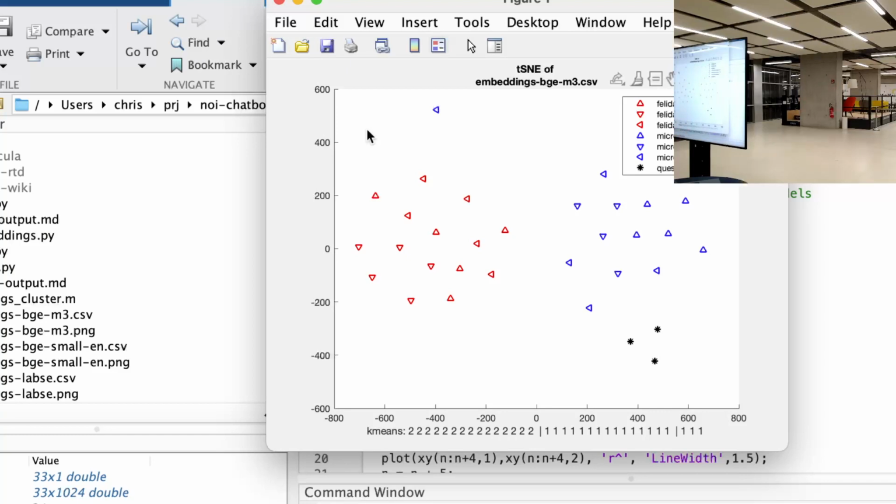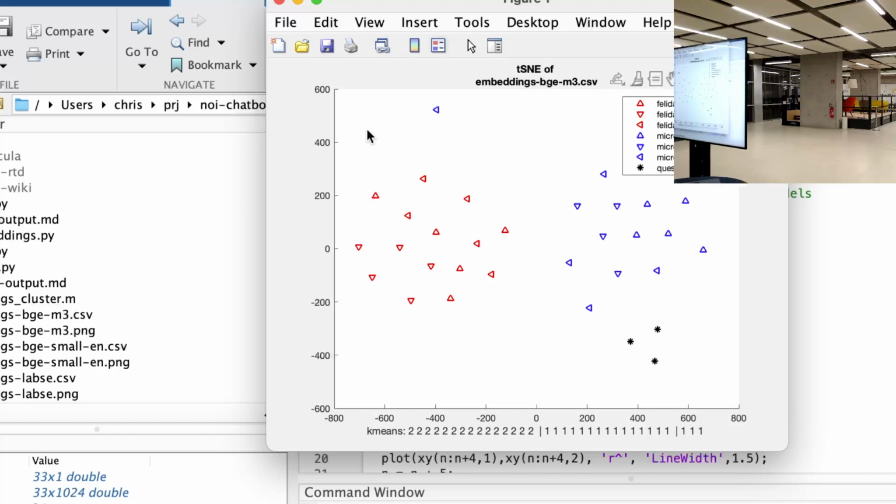Do I see wrong, or there is a blue one in the middle? Yes, this is wrong here, but k-means did it correctly. This is t-SNE. Because these points here, they have 1024 dimensions. And t-SNE is mapping them onto a plot. And t-SNE is not, how do you say that, a stable algorithm in that it does not give the same output for each run.